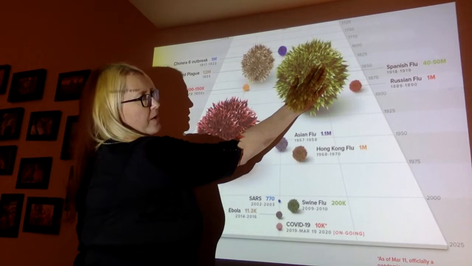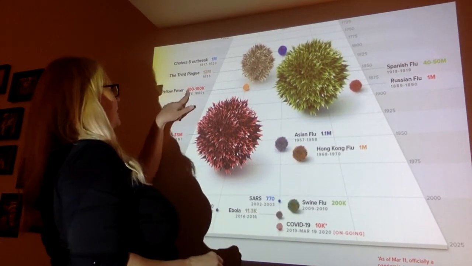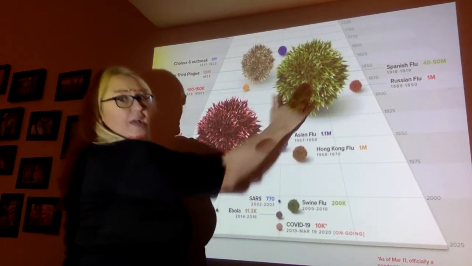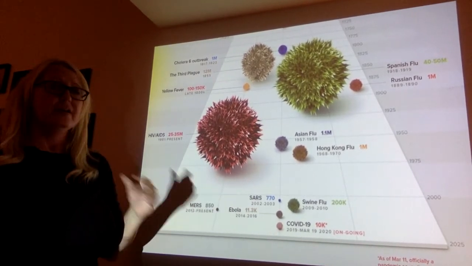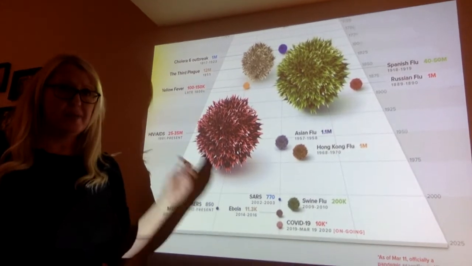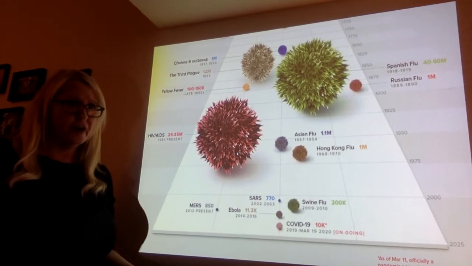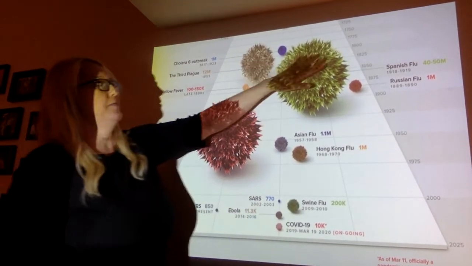And now I come to Spanish flu. So 40 to 50 million people. This was 100,000. This is 12 million. This is 40 to 50 million people. And keep in mind, those are crazy numbers at that time, right? We watched some video of how freaked out people were, how people were dying, the scariness of people just dropping over. You weren't sick one day, the next day you're dying. So 40 to 50 million.